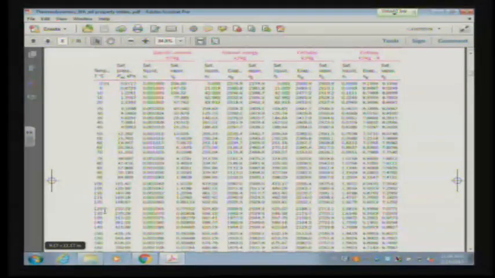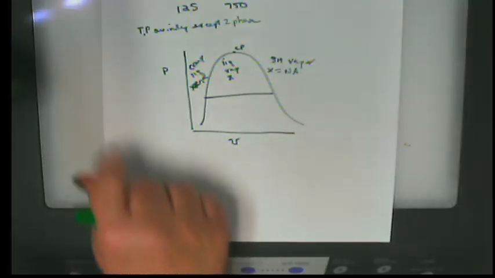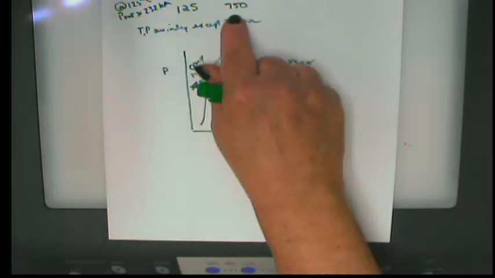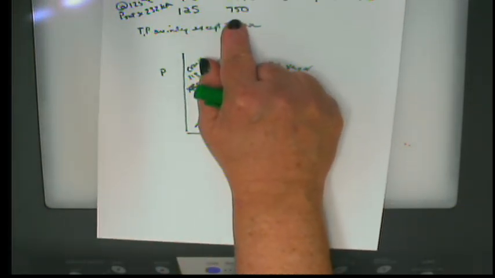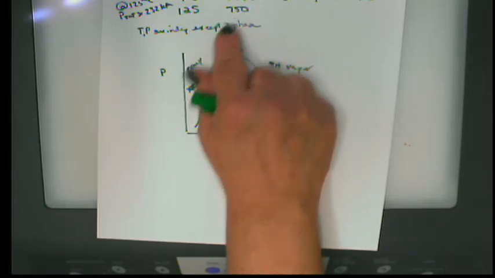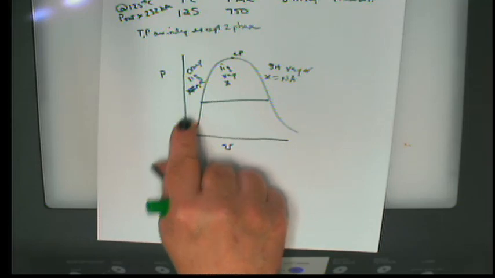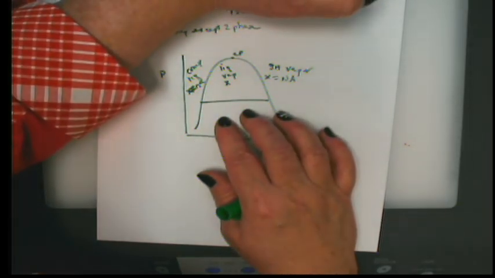All right, so at 125, for the set of conditions, I'm going to write over here to the document, Cam. So at 125 degrees centigrade, the saturation pressure is approximately 232 kPa. So my pressure is quite a bit higher, isn't it? So what phase does that put us in? We have too much pressure to be two-phase. It's a compressed liquid. That is exactly correct.